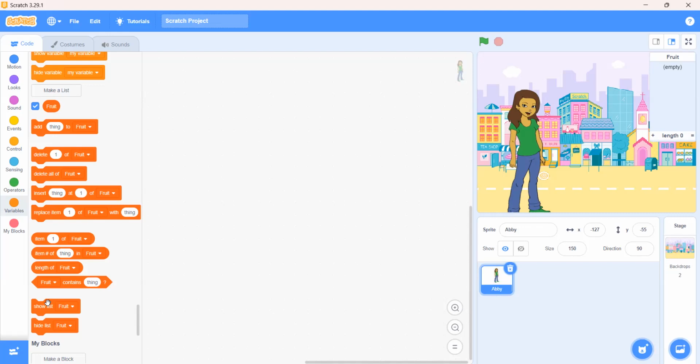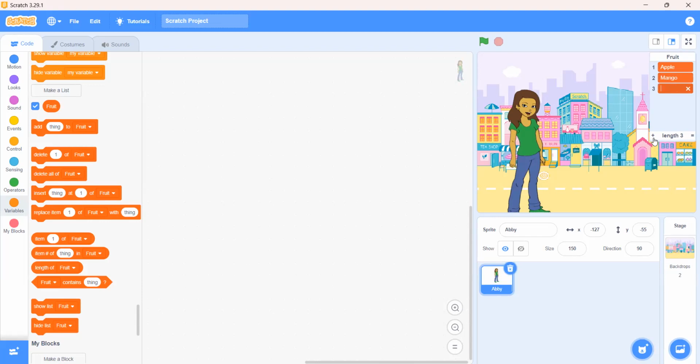Okay. Now, if I want to add fruits in the list, if we go to this list, can you see that there is a plus sign here? Yeah. Okay. If I click on this plus sign, now we can add items. Now I will write apple. And then I will press enter. Now it will go to the second option. Now I will write mango. And then I will press enter.